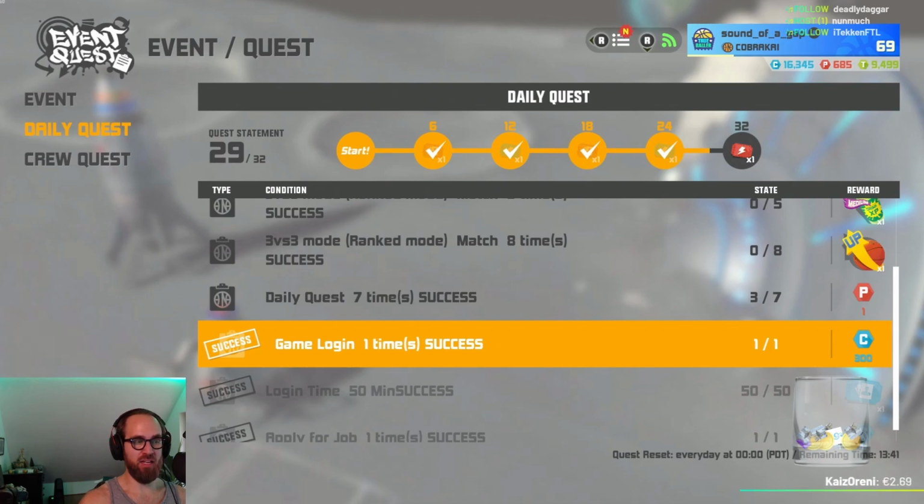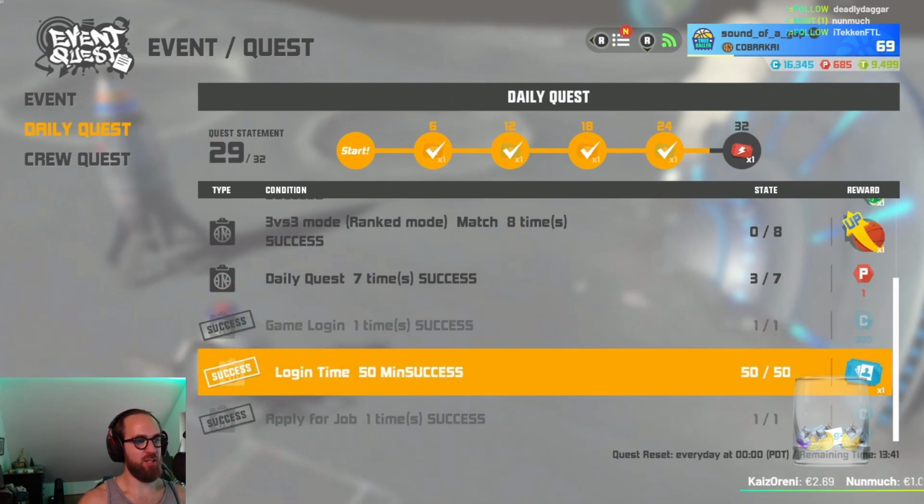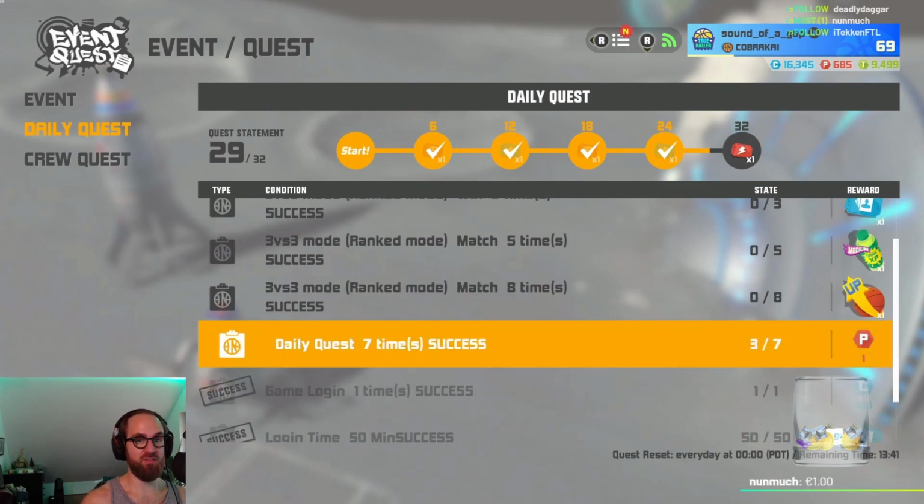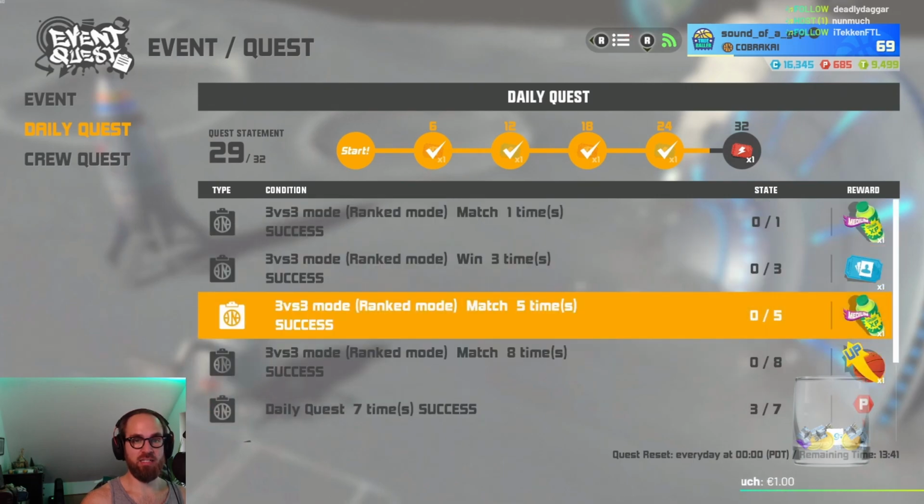And then there is, I want to say, the standard stuff. Logging in, you will get some money. Login time 50 minutes, so if you are 50 minutes online, you will get another reward. This is a silver card. And apply for a job one time gives you another 300 coins. This is very, very different. So you no longer get cards, you no longer get coins for doing daily missions like layups with Carolina, which I did yesterday, or something like that.